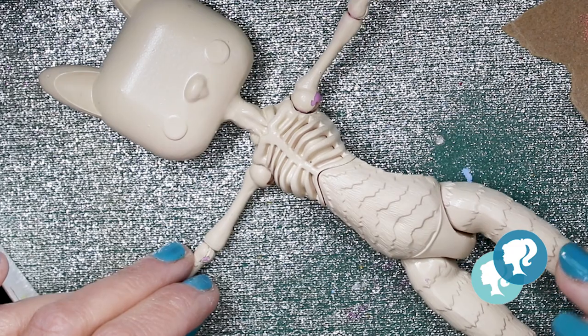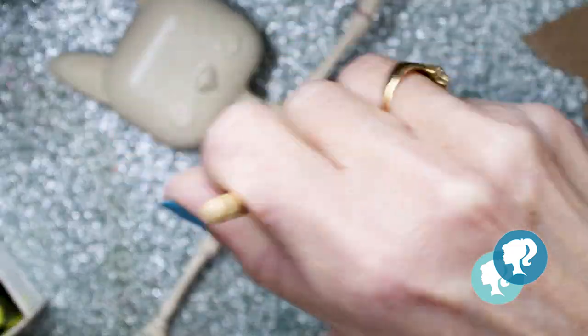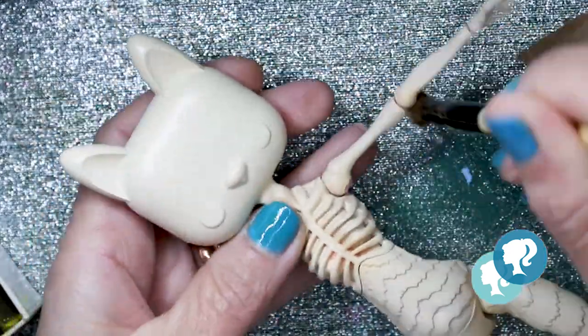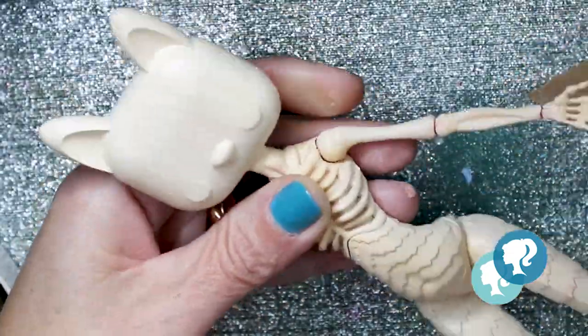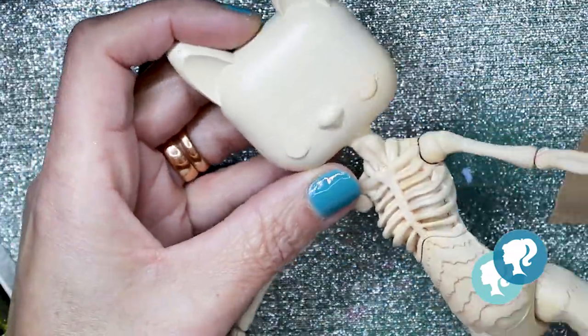I'm gonna start blushing the body. I'm using persic, browns, and gold colors for her body. If you want to know the materials that I use, you can always check my description box below.